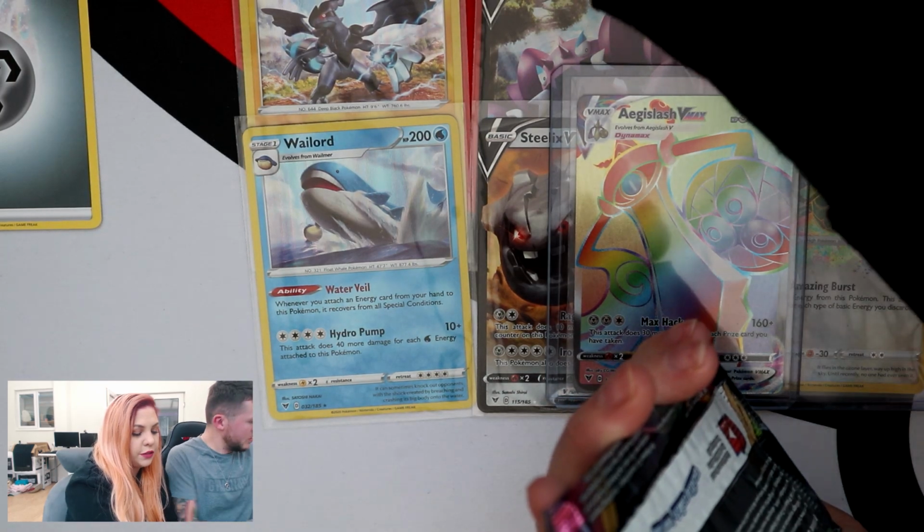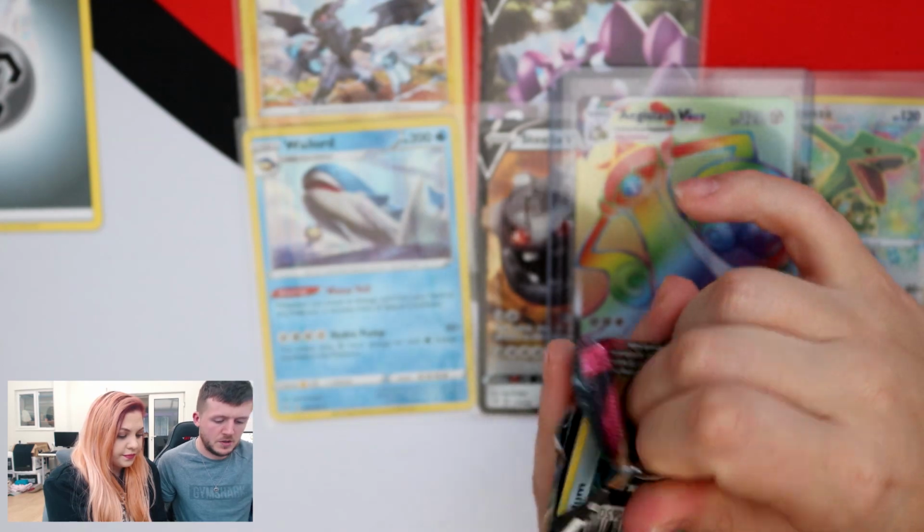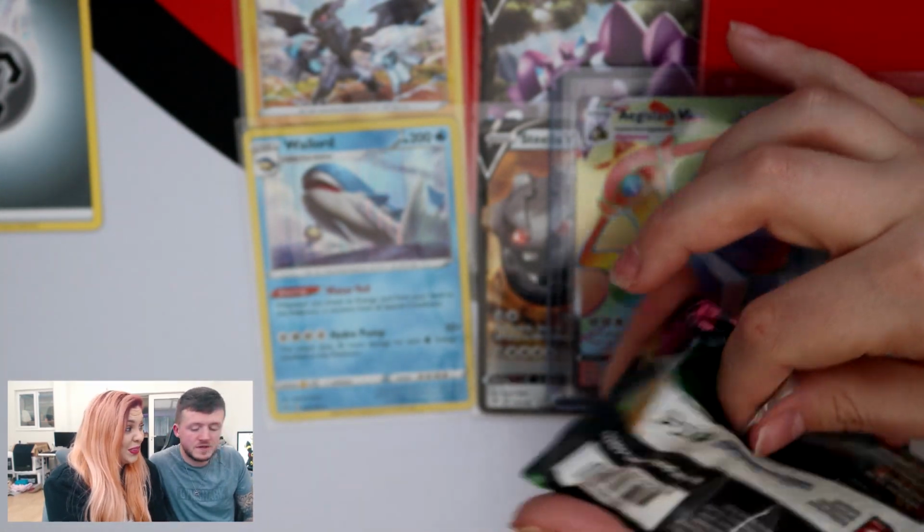Doing bits. Code card before I forget. There you go. There's a code from that pack. See if you get a rainbow in it on the online TCG.